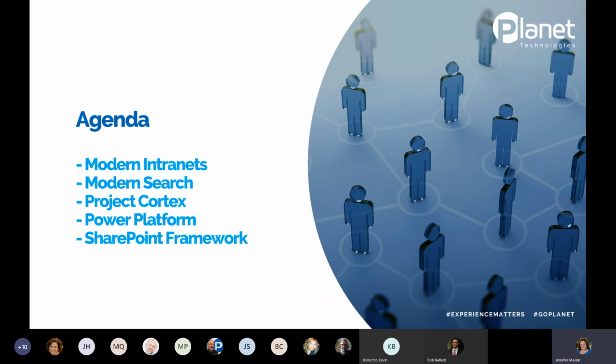When they modernized the SharePoint intranets, though, I'm happy to say that it's really a much better experience. With low cost and pretty low effort, you're able to go in and build an intranet completely customized to you and your organization that is just full of information. It has a modern look and feel. It's completely responsive. People are able to access it on any mobile device, anywhere they're at. And I'm happy to say, as of today, we just did our latest roadmap update show right before this one, and all of the new features have been completely launched. There's a lot of really great things that have come out in all of the GCC and GCC High environments.